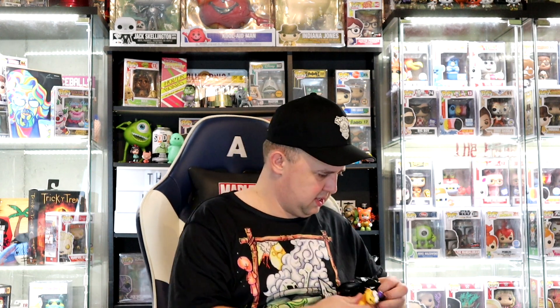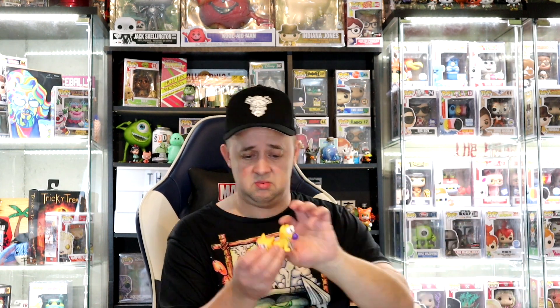It looks like we're going to get a Mystery Mini from Nickelodeon's Rugrats, which is like an older one — a 2018. So why not, we'll open it up and see what we get. Let's see if there's any real rare ones — there's a couple 1-in-72s. I don't know my Rugrats characters, guys, I'm sorry. But nice to get a little older Rugrat. And I think we got a 1-in-36. So, a 1-in-36 Mystery Mini — can't beat that, that's nice.